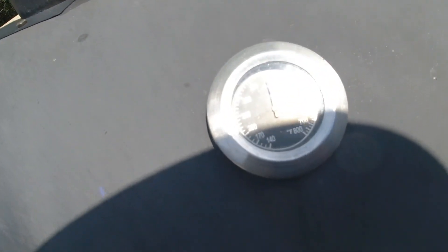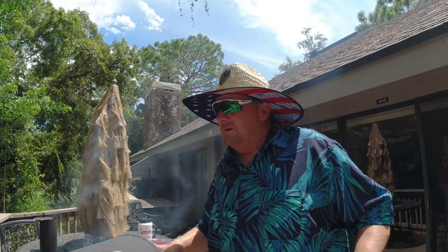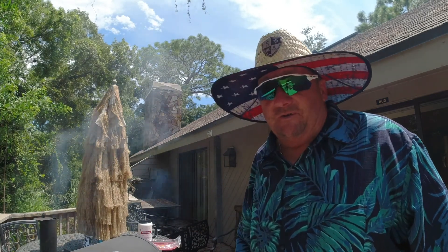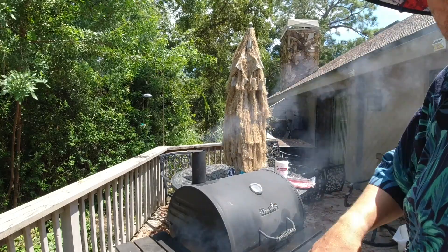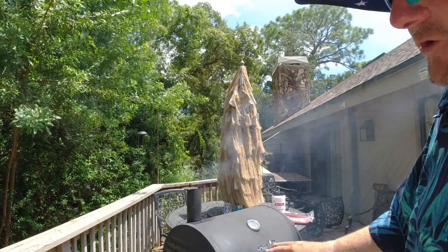That temperature is reading 400 degrees — that's hot. Plus it's hot outside, and the temperature outside affects the metal of your grill, no matter if it's charcoal, gas, pellet, whatever you're using. It will make it hotter if it's hot outside. We don't have any shade for the grill, so we've got to watch this. The sausages are easy — you don't have to grill them, but if you want that grill taste it's a good way to do it. You can see that smoke going away — be mindful of AC units as they do suck in smoke.